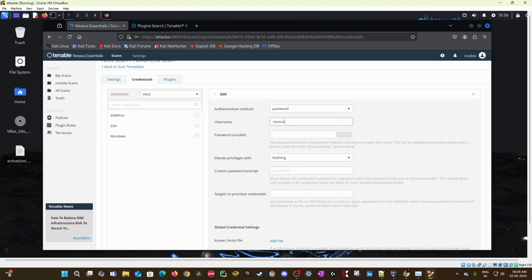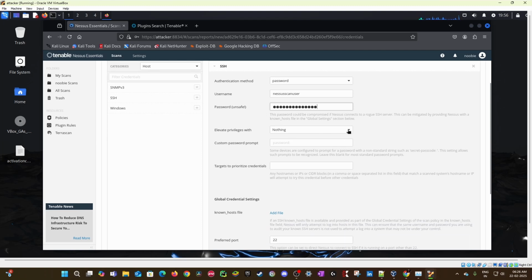So I'm just giving the user here and the password. I always get confused when I type this password.